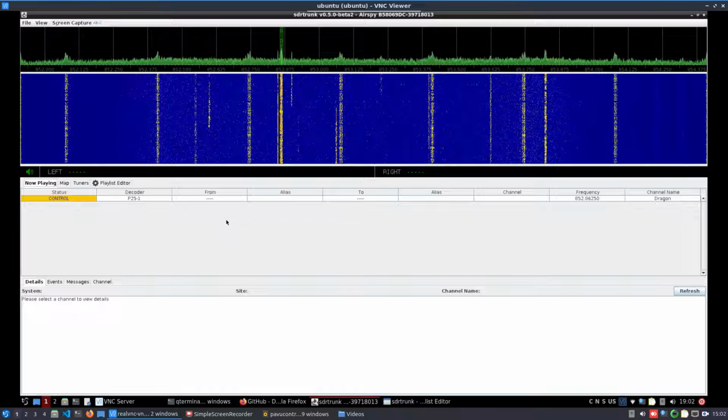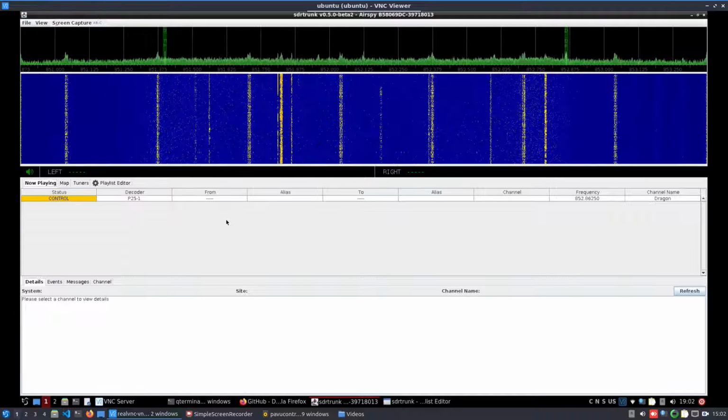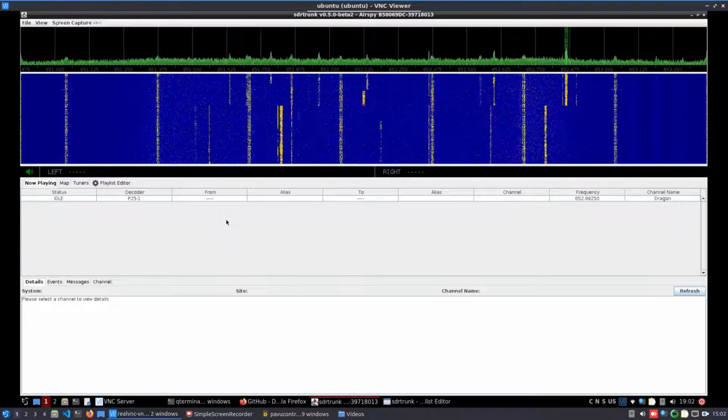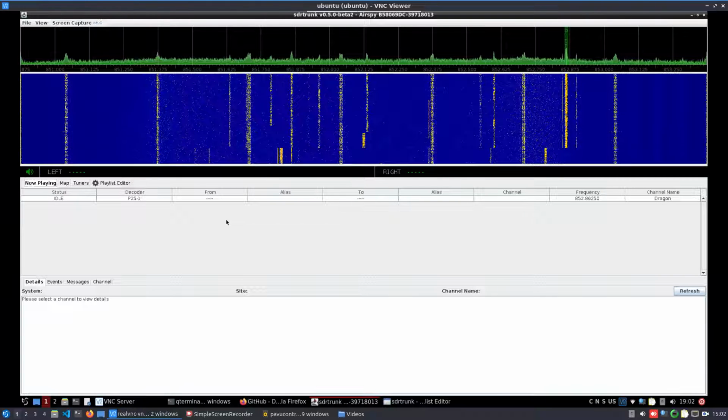So all right, I just wanted to keep it short and show how to get this set up, at least on DragonOS Pi64, which I don't know that I had covered before. And here's the latest running, the Beta 2. Okay, I think that's about all the audio we'll get for right now, but it does work, and works pretty well with the Airspy, the HackRF, and the RTL-SDR.